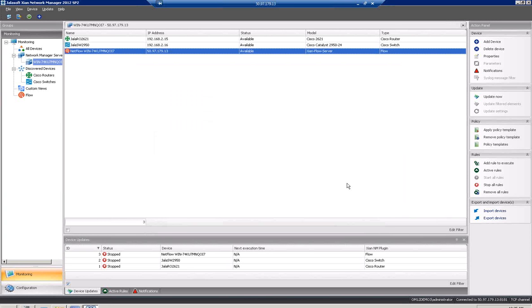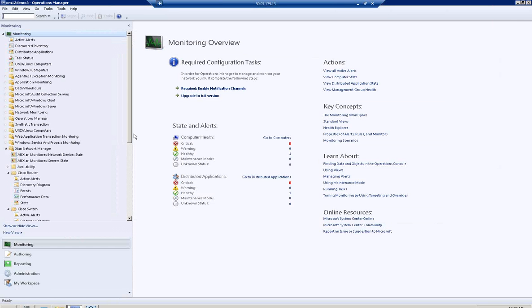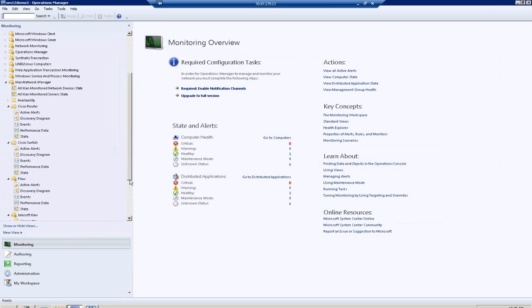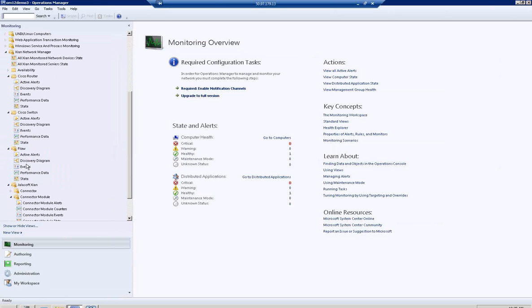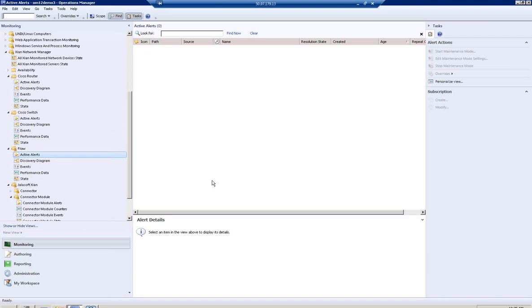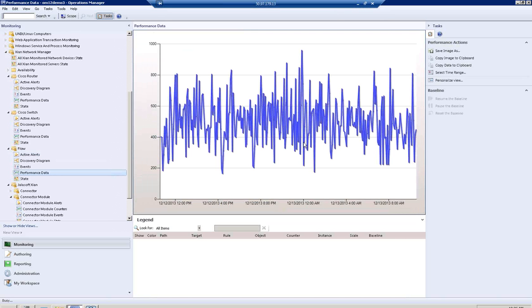As regular data, everything will be automatically sent to Operations Manager. So for example, if I go to the flow section within the Operations Manager console, I should see the open alerts, nothing yet, and I can also see the performance data.